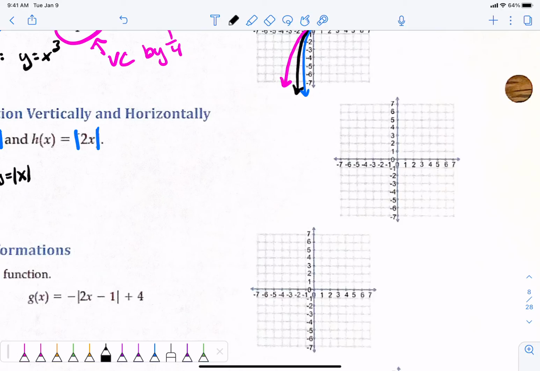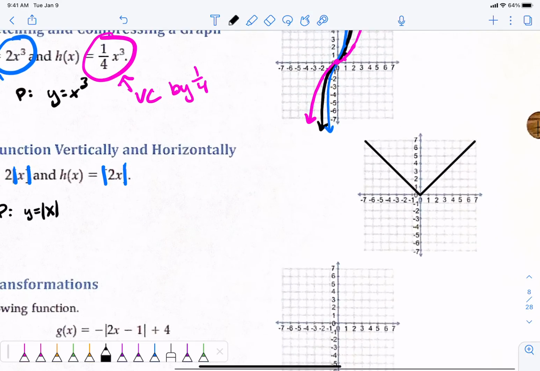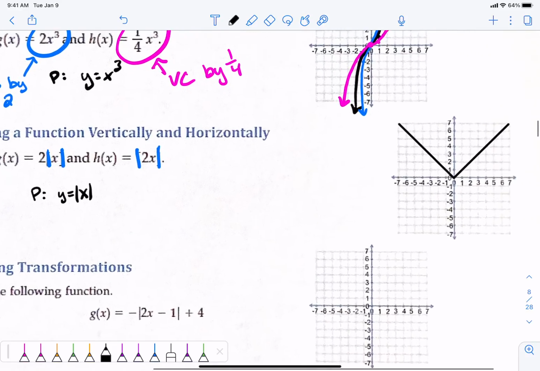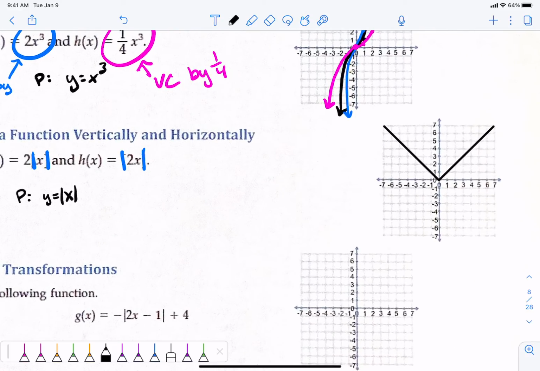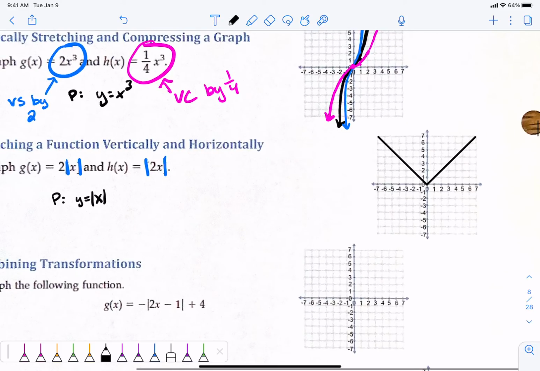Okay, absolute value of x is that V. I like these ones. You like these ones? Your arrows can go perfectly with the corners. Yeah, I know, right? It's so satisfying, except when I make your axes wrong, because then it won't be the corner. Anyway, okay. So there's that.